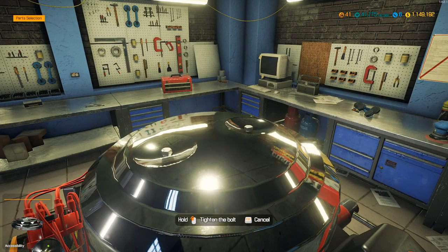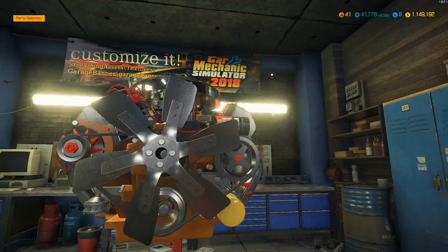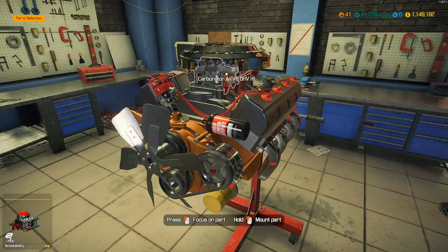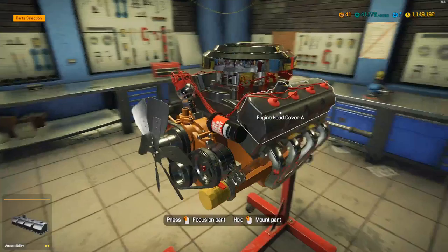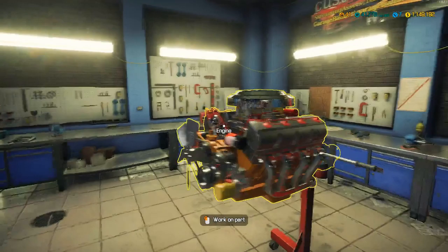Back together now. I hope you guys could see all that. I put on performance carbs, air filter, the alternator, the power steering pump, wires, fuel filter. I mean, this thing's pretty tricked out, man. This thing better make some serious power. But look at that, she's back together. The Hemi is back together.